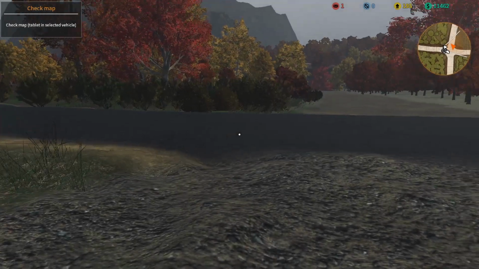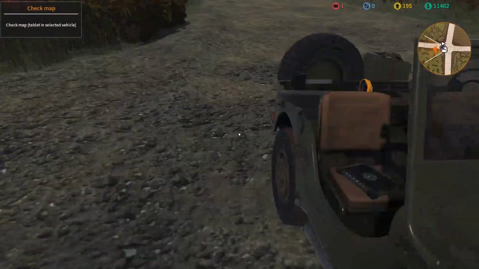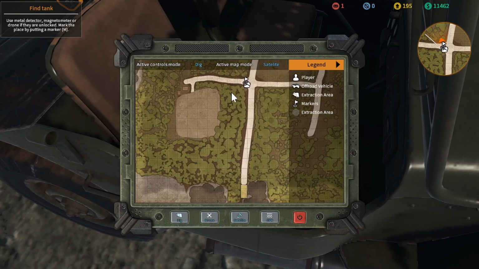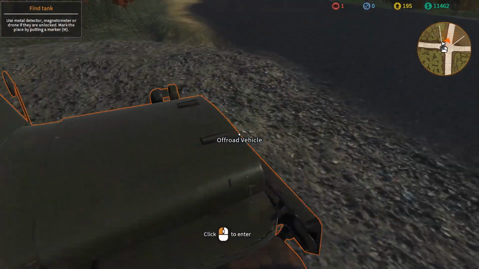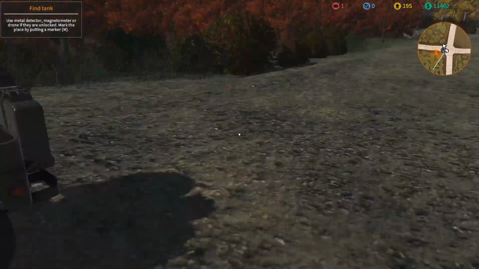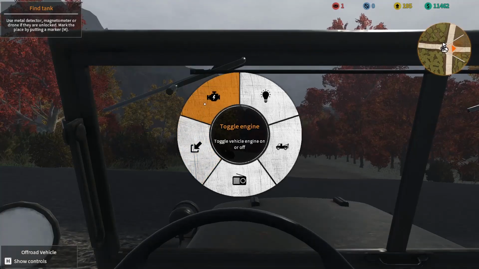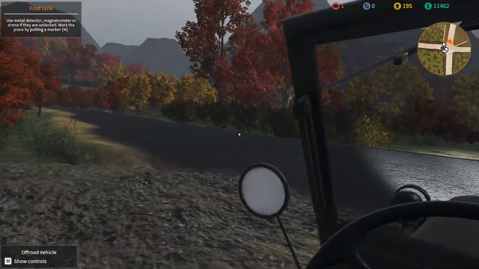So, this is where we are, and we've got our little Willy's Jeep over here, and we're gonna check where the extraction site is. So, the extraction site is up here to the north, so we need to go straight across and up, and we'll find it there. So straight across and up. So let's get into our vehicle, and we'll turn the engine on and lights, and we'll get going.